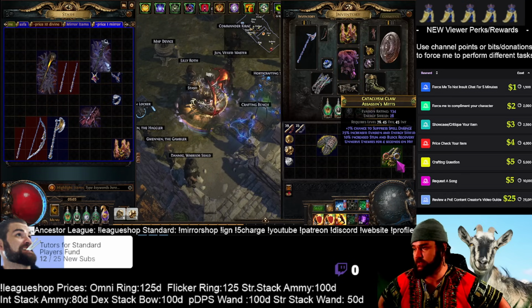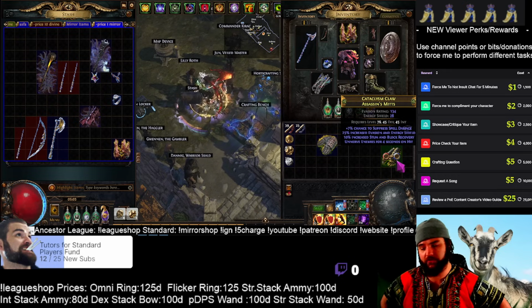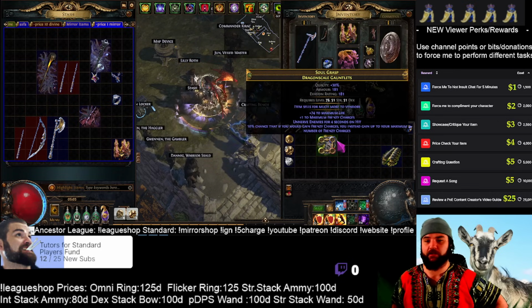If it doesn't hit something desirable, we can try to annul it. Annul, exalt, annul, exalt. If it gets rid of either of the elevated mods, fine. We just imprint it back and rinse and repeat.